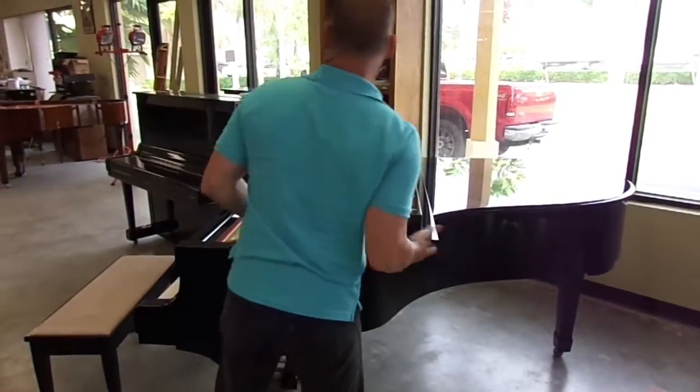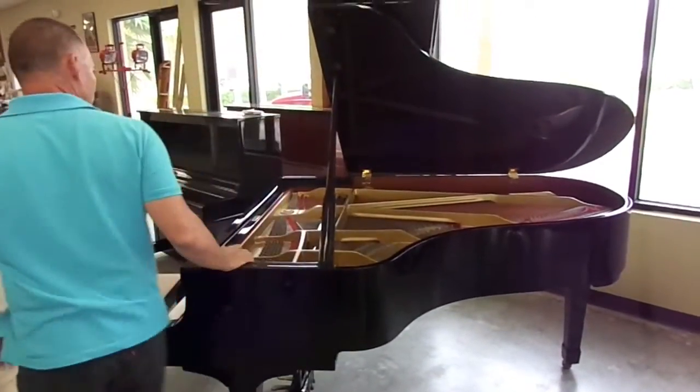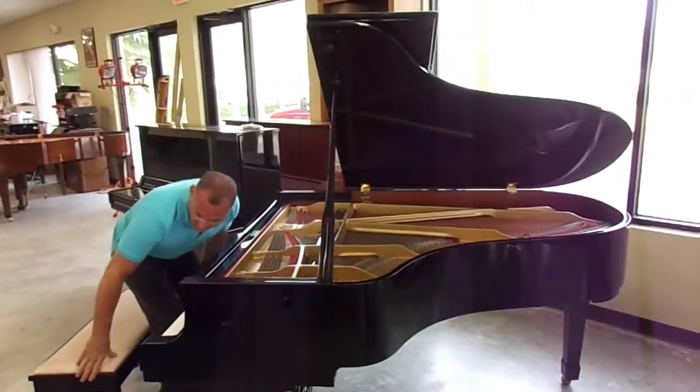So what's going to happen is I'm going to play this piano for you, and as I'm playing it, camera go around and film some details for you.